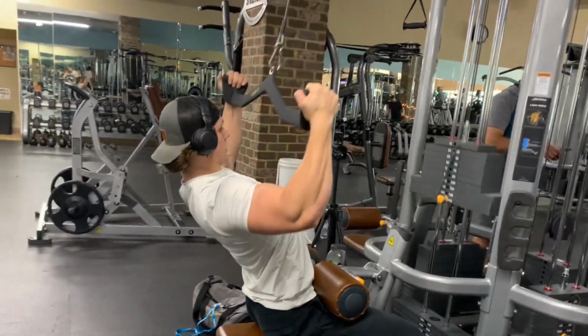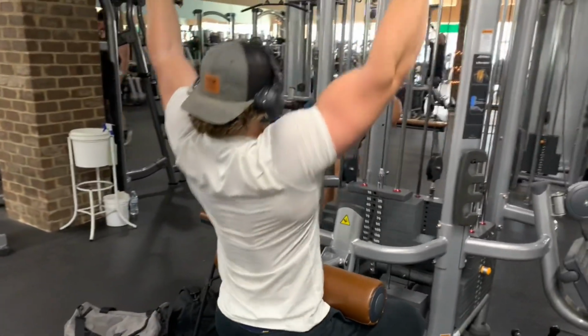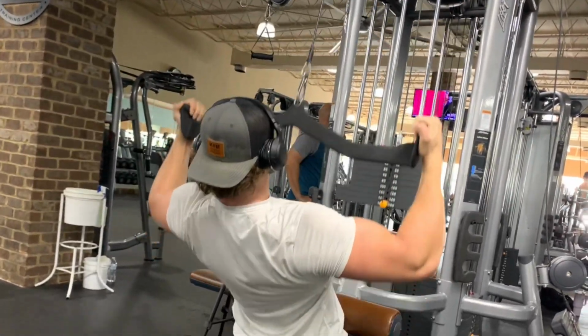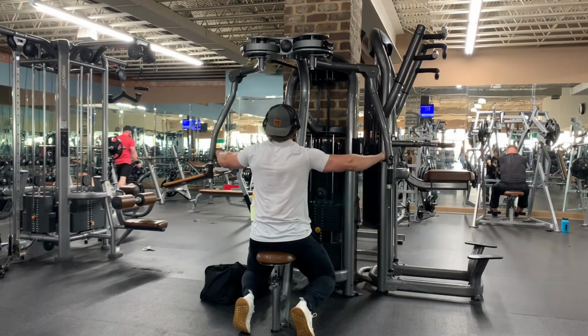Here's some more. You can see from the side view, my friend Trent took this video. I'm leaning back at the bottom of the rep so I can get the extra range of motion. Really pulling back and really letting it ease up, not just slinging it up.